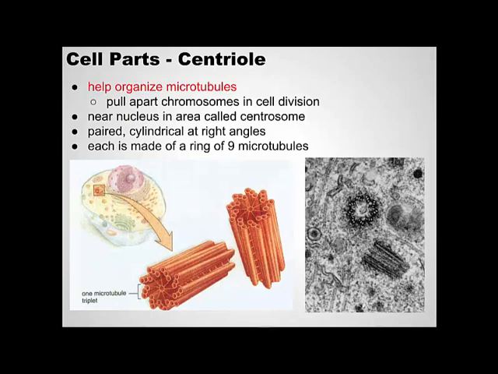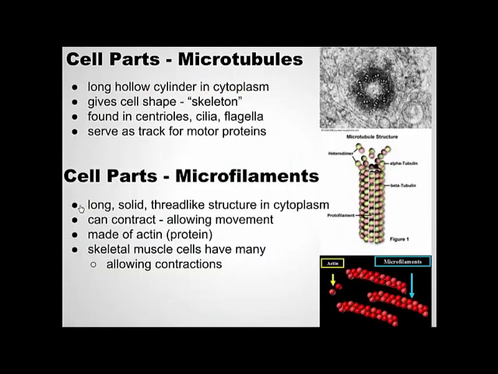Here's what they look like in the electron microscope image. Here's the one that's laying down horizontally. And then here's the one you're looking into. It's arranged vertically. So microtubules are these small hollow cylinders. When we saw that motor protein, it was walking its way along the microtubule. So they're long, hollow cylinders that are found stretched across the cytoplasm. They're also important parts of the centrioles. They make up cilia and flagella, okay? And they serve as a track where those motor proteins can walk the materials around.